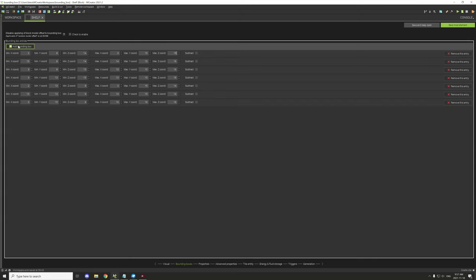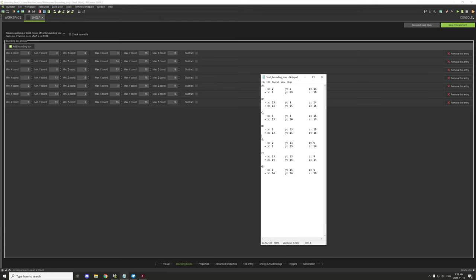But basically all you need to do to create a new one is just add another one like that. You can also remove them if you don't want them in that particular order anymore. But that's all there is to it. Once you type out all the coordinates that you've written down like this, they should be in working order. Again, this is in the order that I have the coordinates in: A, B, C, D, E, F, and G. Those are all the different meshes. So hopefully that makes a little more sense on how you can actually use the bounding boxes.